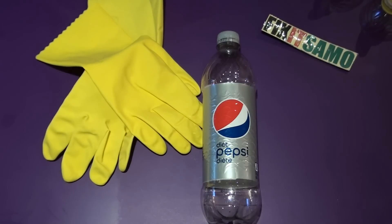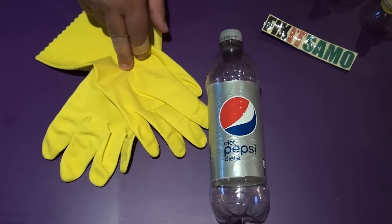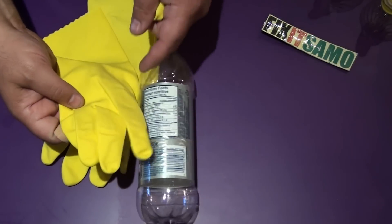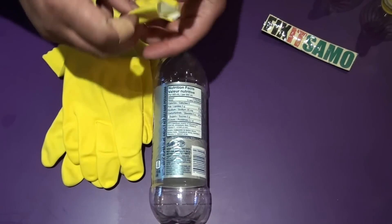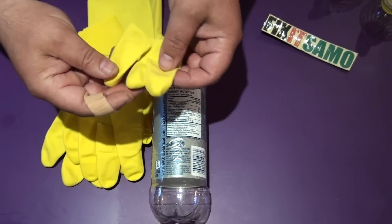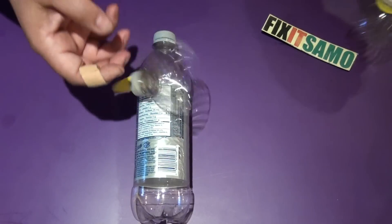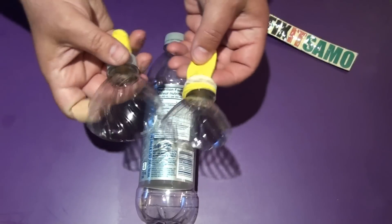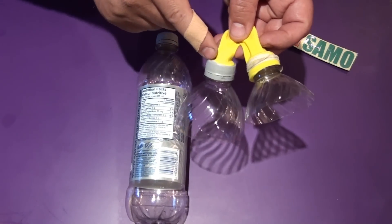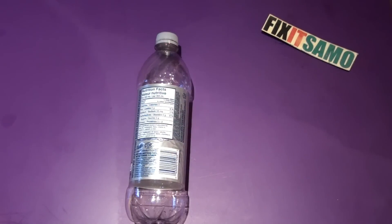For this project, all what we need is a soda bottle and some latex gloves — the ones that you use to do the dishes. We're gonna cut the fingers like this, and as you can see over here, that's how we have to cut them. I've got two models: one with the elastic and the other one using the cover of the bottle. I'm gonna show you the steps how to do this.